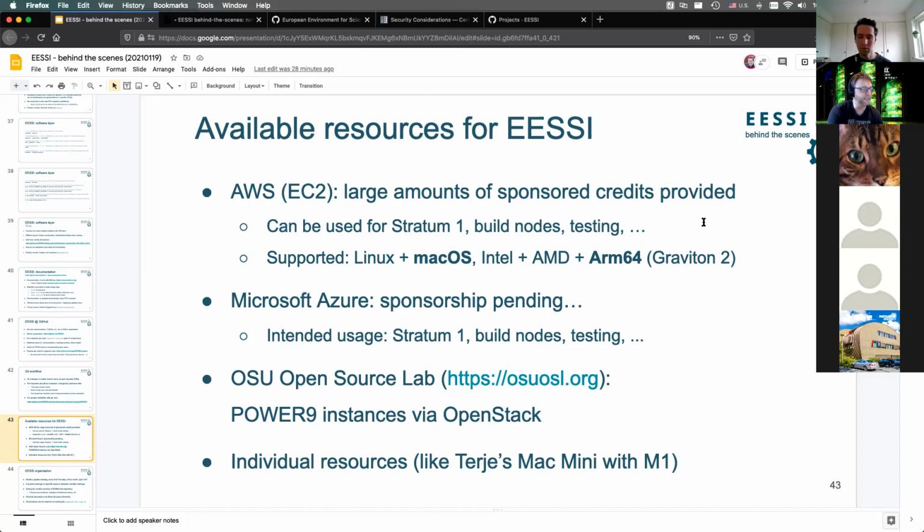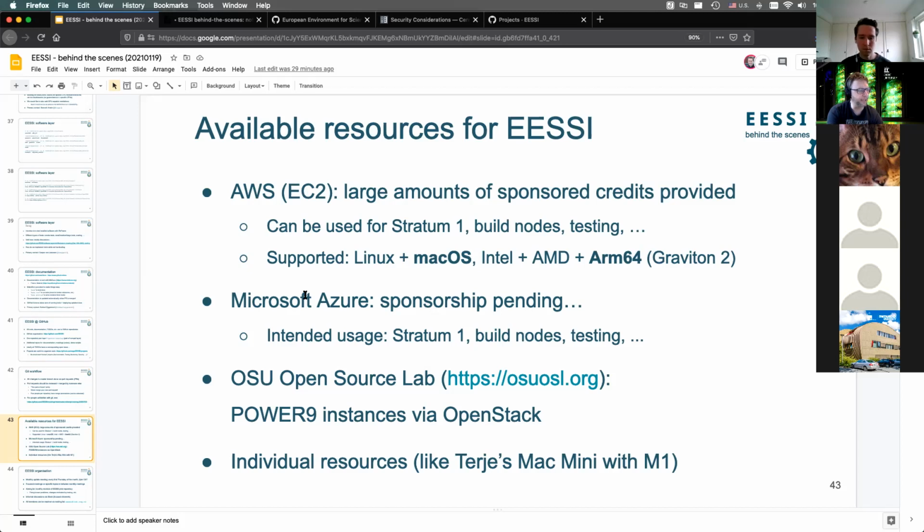So we haven't really started using these yet, but we're thinking about installing Stratum 1 servers in AWS Cloud, probably multiple ones in different regions, in the US, in Europe, maybe also in Asia. And we can use the resources there for build nodes, for building the compatibility layer, building the software layer, also testing things, of course, with different operating systems, for example. And EC2 supports both Linux and macOS, so it's very attractive for us. It also supports instances with AMD, Intel, and even ARM processors, so their own Graviton 2 processors. So it gives a pretty wide range of things that we can play around with there.